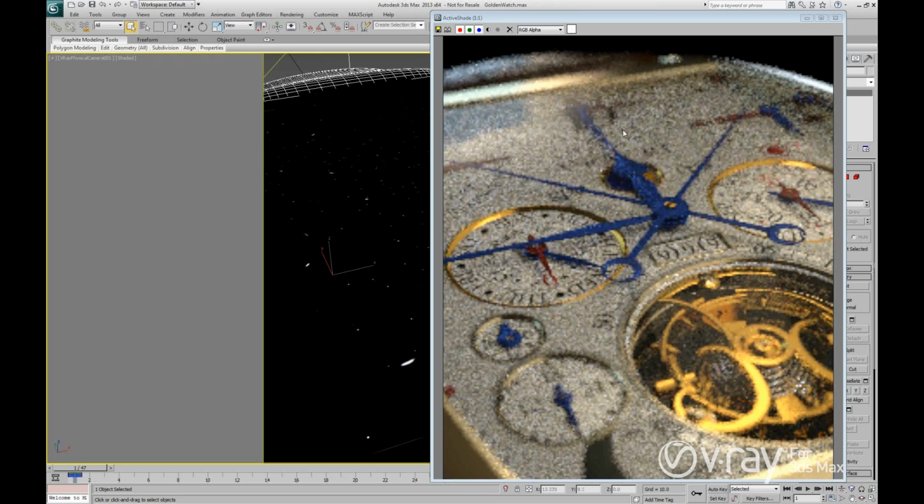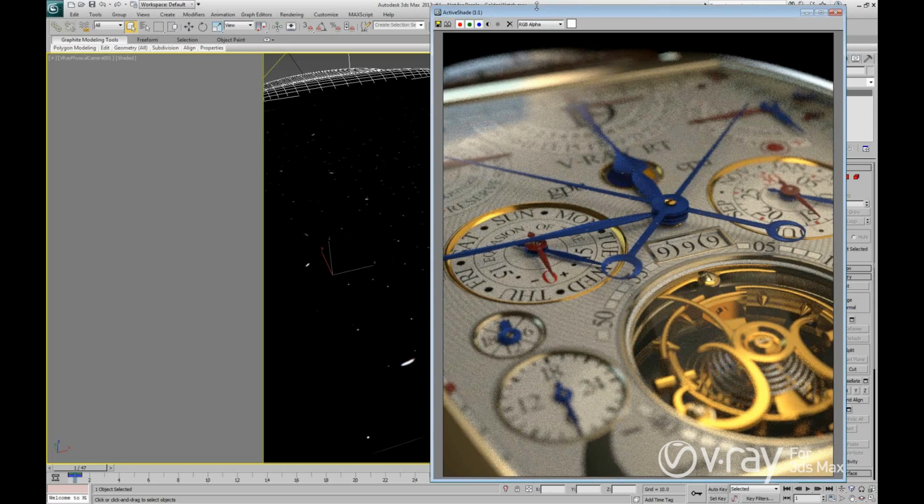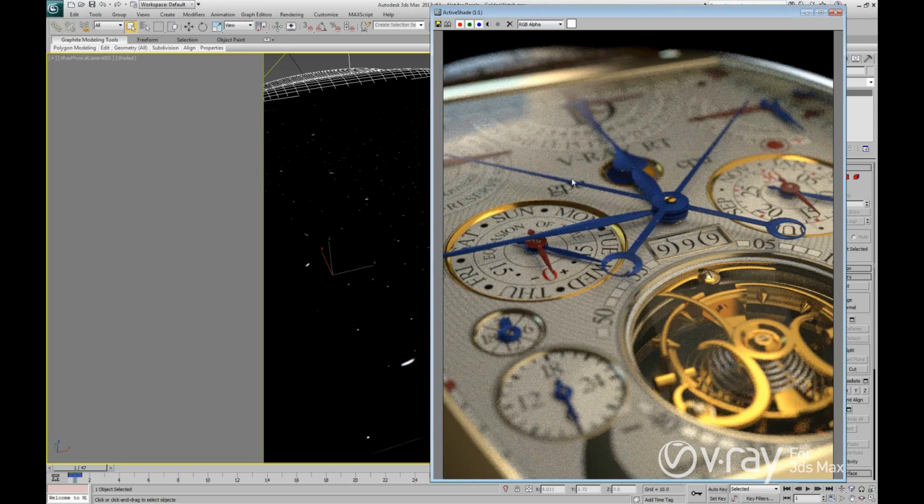And there you go. Now in this scene we have added depth of field, which on its own is very difficult to calculate. So we have depth of field, blurry reflections, refractive materials as well. And you can see that in a few seconds we have a very good result already with VRay RT.